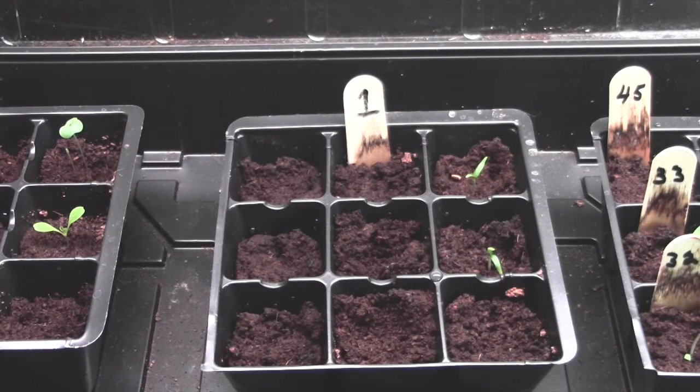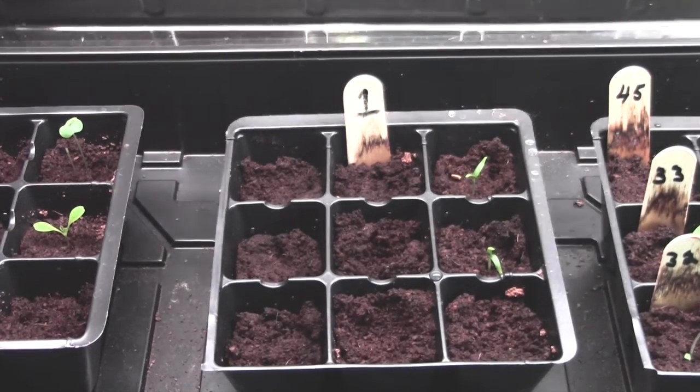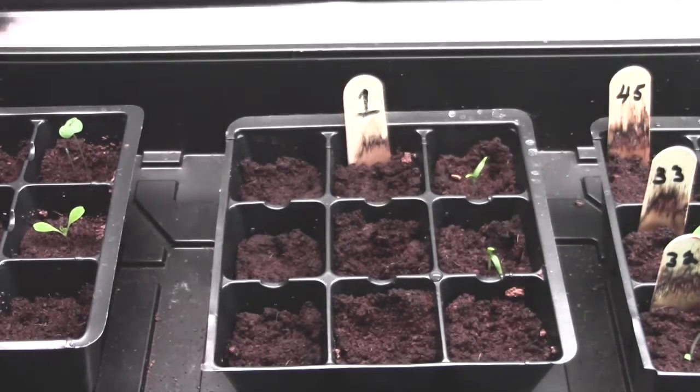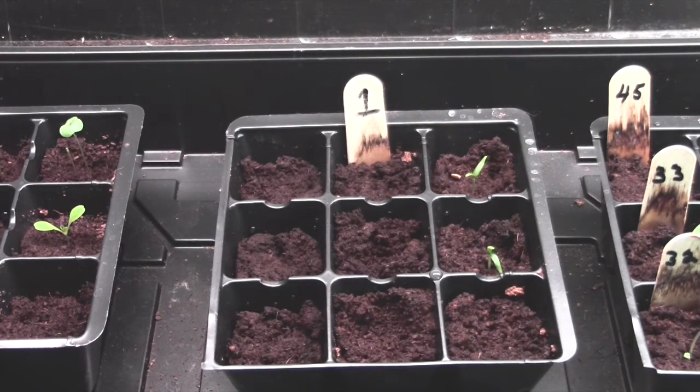And as I said, I would mention about the heat mat. What I was doing earlier, I was growing them on the same heat mat that they're on this time. And I was beginning to wonder if maybe it wasn't too hot, it was cooking the seeds. But I had this plastic dome over it for the first times that I was doing it. This time I haven't for any of this. I've left the dome off, and I think the humidity might have been too high, although why that would stop them from germinating at all, I don't know. But anyway, I'm just so pleased that I've got some, so hopefully I can get them up into a decent size and produce a few peppers this summer, at least.